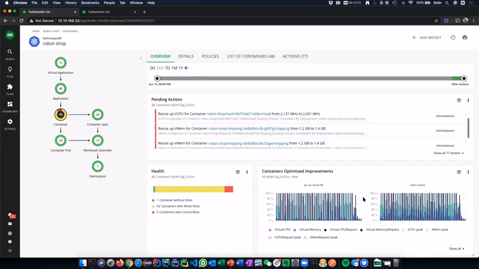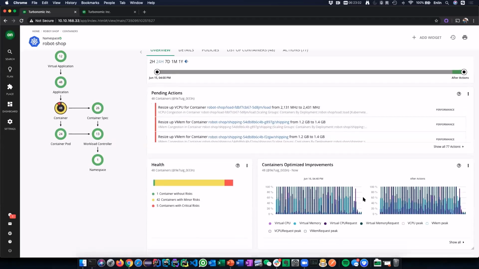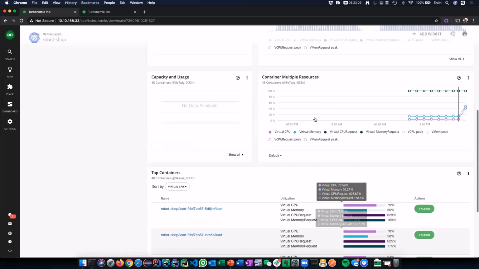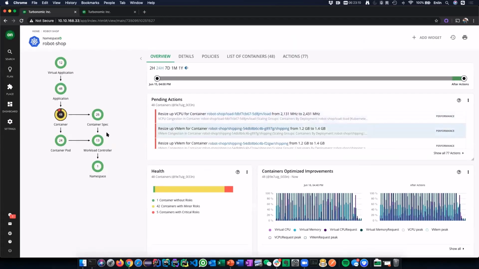Yes, that's a great point. So all these actions you see here take into consideration whether your quota has enough capacity, enough headroom left, and whether your node also has enough, for example, request resources left.